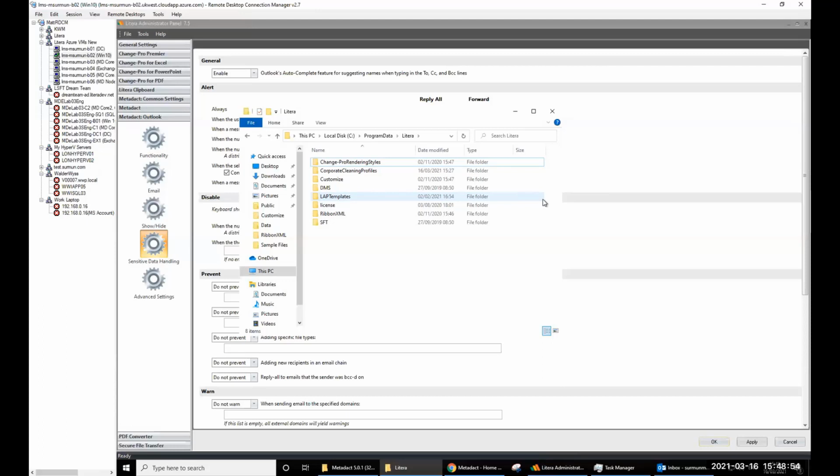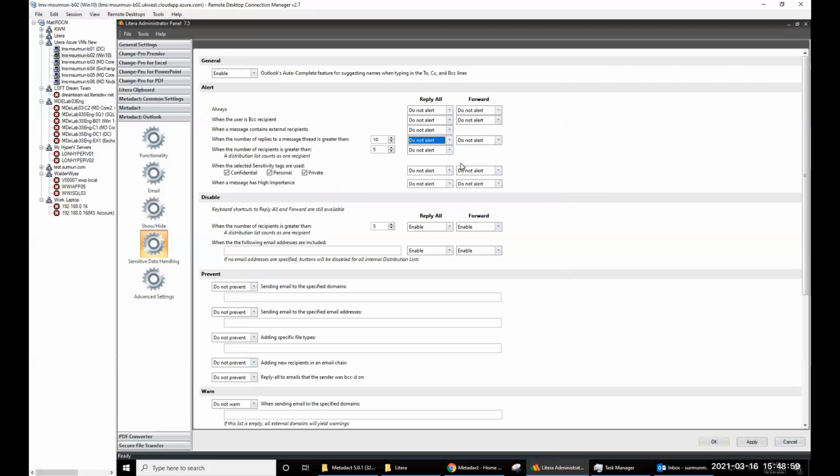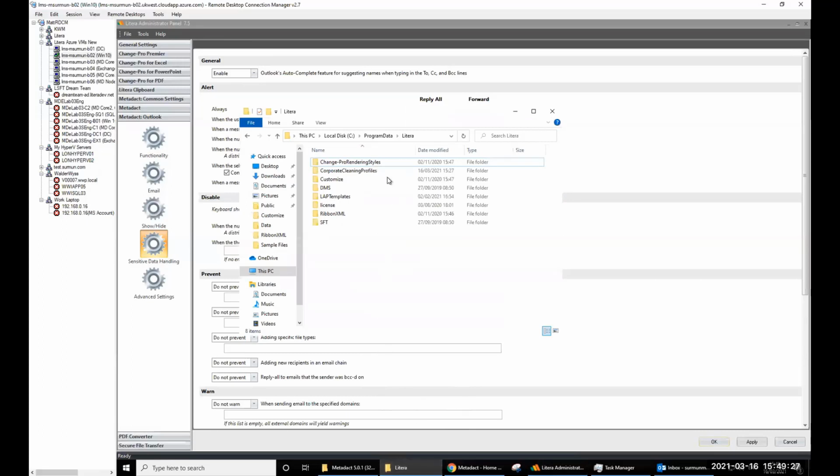Just to be clear on the configuration thing, one person has one program installed on their computer, and all the changes are made there, then the whole Latera folder is pushed out to the individuals? Exactly, yeah. So you'd have one installation of the LAP, and you really want to have that on one computer, because otherwise you'll end up with more than one group of settings, and that would be confusing to manage. So you really want to have one computer configuring your settings that get stored in C program data Latera.